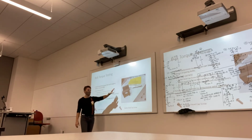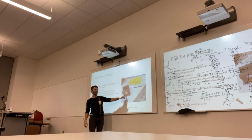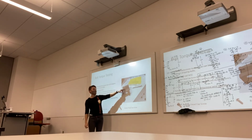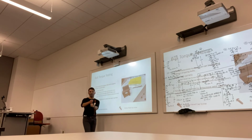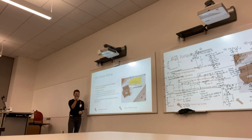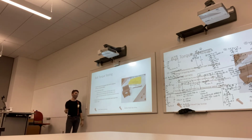A quick little picture of it. For those of you who've done ME220, this is a little tensile testing holder adapter that we made. On the bottom here, you put one of the 1/4-inch bolts that adapts to the bottom of the load cell. The top part has another adapter. In the middle of that, you put the M3 rods that you're working with. There's a little hole there. And you can pull it until either the bolt breaks or it slips in the threads that are holding it together.